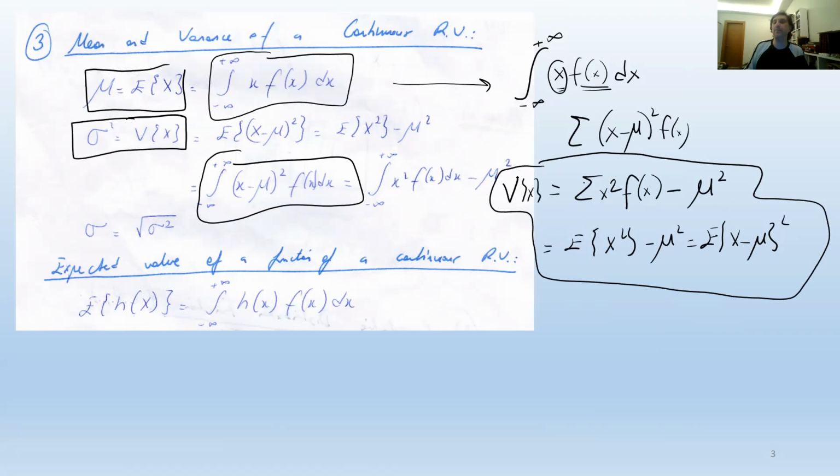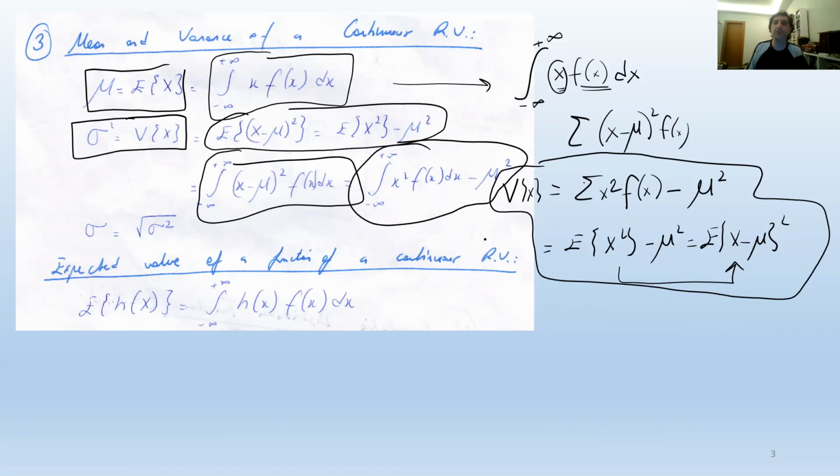So the very same approach is also applicable here. In proving this relation, I assumed a discrete random variable because I used a summation sign. Here, using the integral form, you can also show that this relation holds. And when this relation holds, of course, you can write the whole variance expression also in this form.